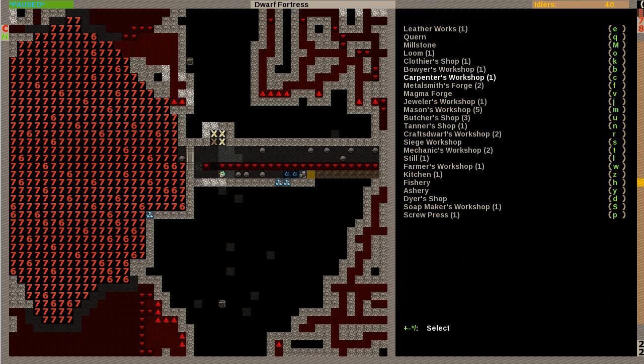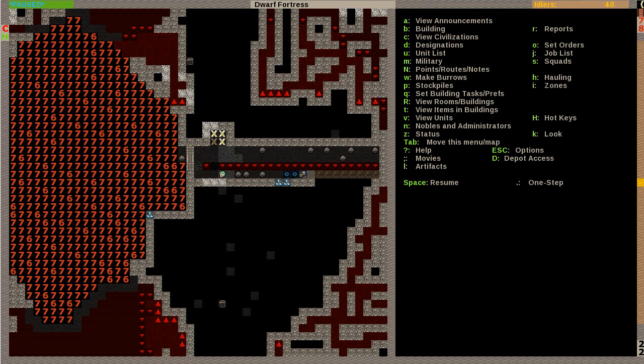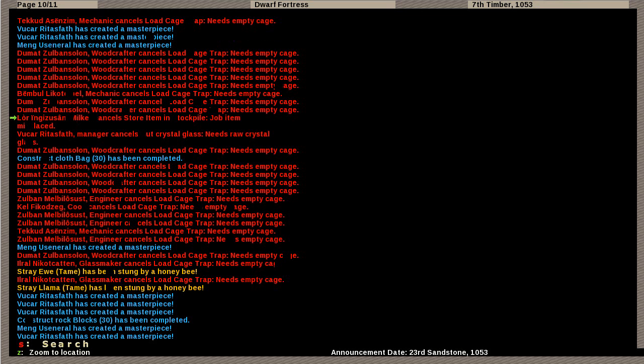Yeah, I wonder actually if... because it wouldn't let me build a wall over a floor. I'm really hoping that it won't block the building of a workshop over a floor. I don't think it will, but can you stop losing things? Good lord.